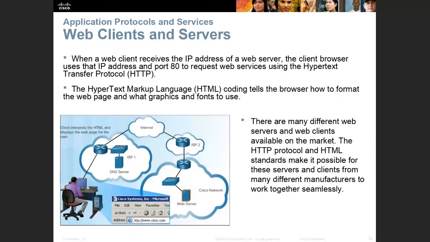So web client machines, when they want to look up and go to a web server, they ask port 80 of that web server to give them back his homepage. Now, typically on these servers, here's our web server here, it might be running other servers besides web servers. It could be running a mail server, could be running a database server, could be running file and print services for the people on that network. So we use the unique port number 80 to get the attention of the web server application that's running on that particular machine. We don't want to talk to the mail server, that's port 25.